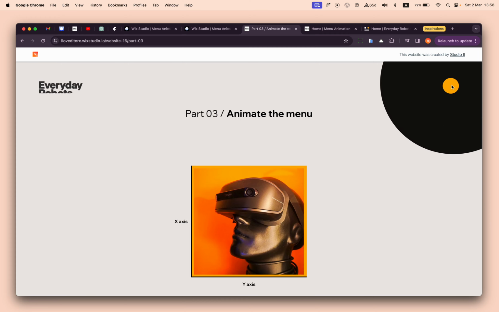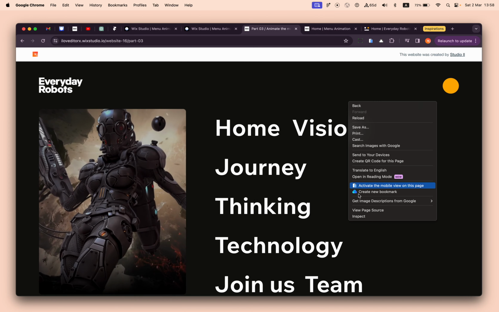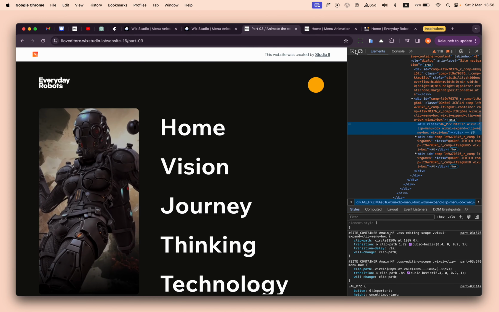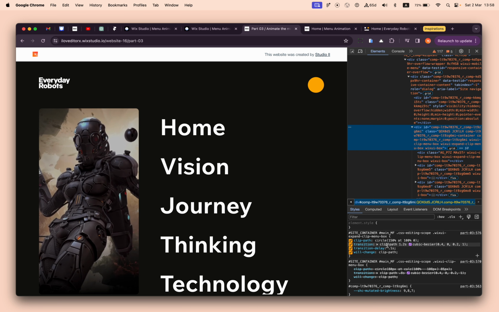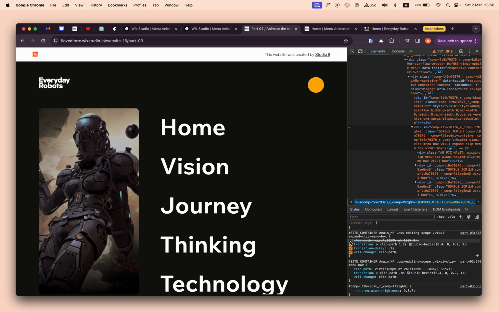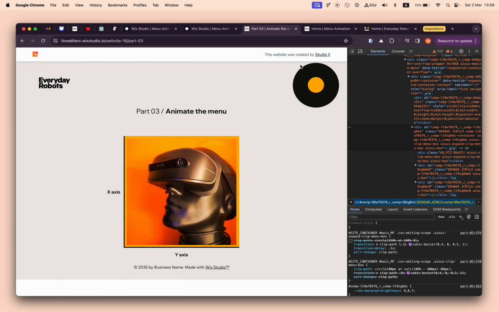Okay, so let's check. This container got this class, the circle 150. So let's remove it. So now it's 80 pixels. You see how it's exactly at the center of this one?